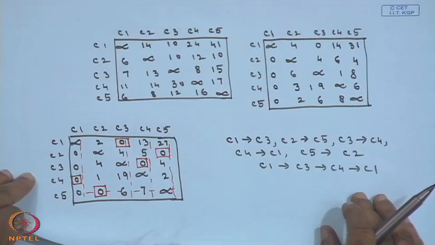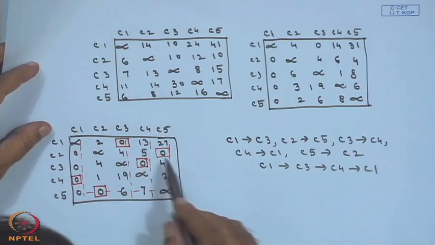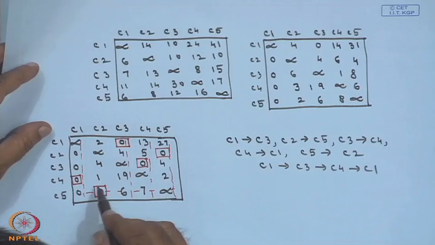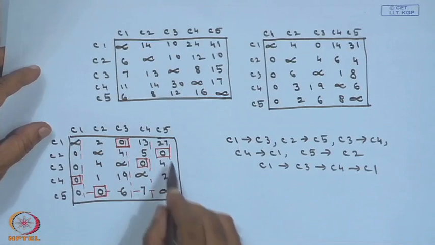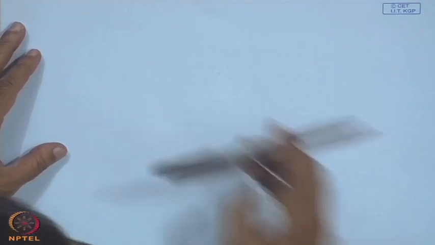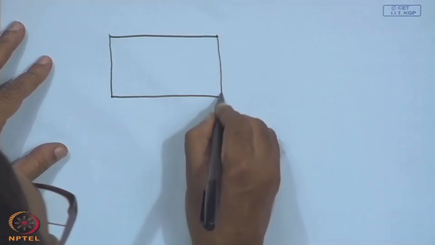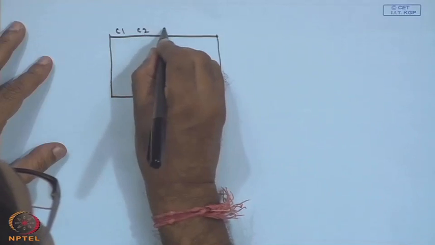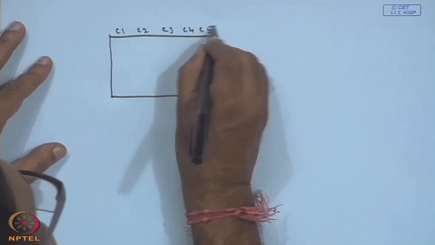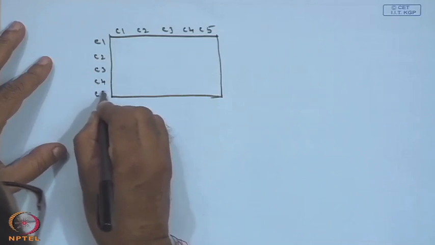So now what do I have to do? We have to first allot the lowest element among the unticked elements. Among the unticked elements, the lowest element is 1 over here. So I am rewriting this particular table first, and it will be clear to you in that case. At first I write the elements C 1, C 2, C 3, C 4 and C 5, in both rows and columns.